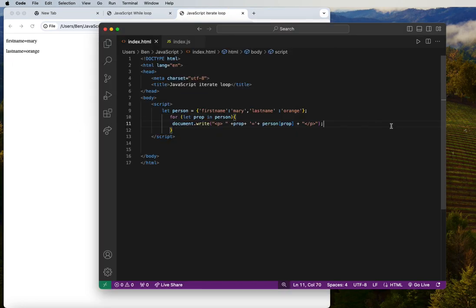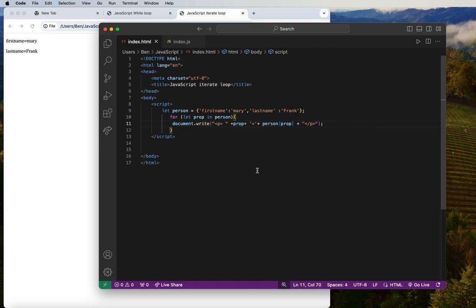Okay, so we have first name is equal to Mary, then last name is equal to orange, because that is what we have here. So we can say Frank. Mary Frank. Okay, so this is another way of iterating through a loop by having a person with a first name of Mary and last name of Frank.